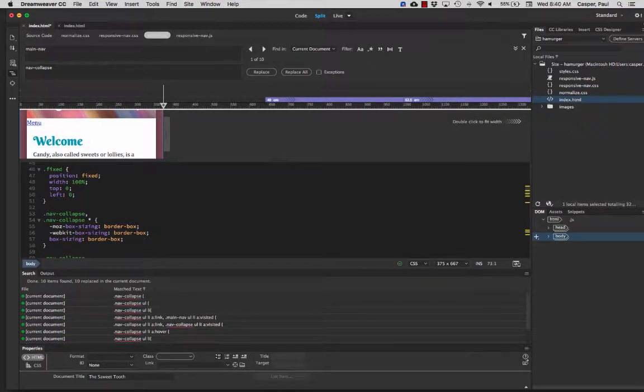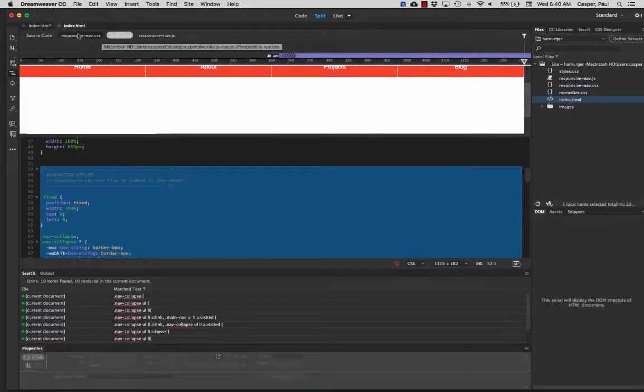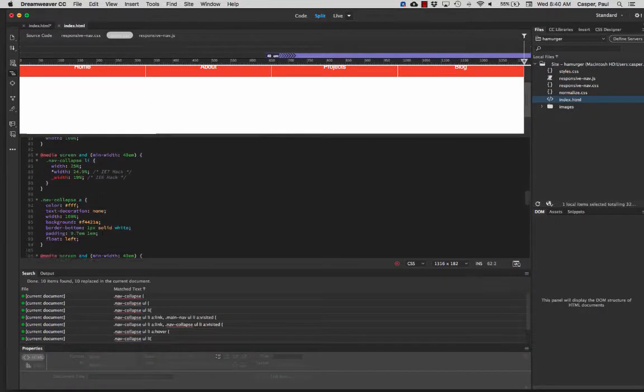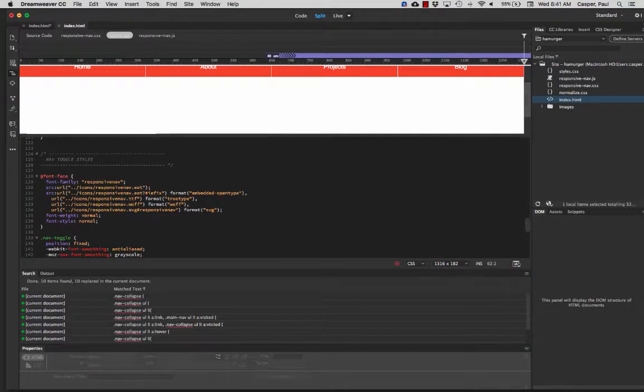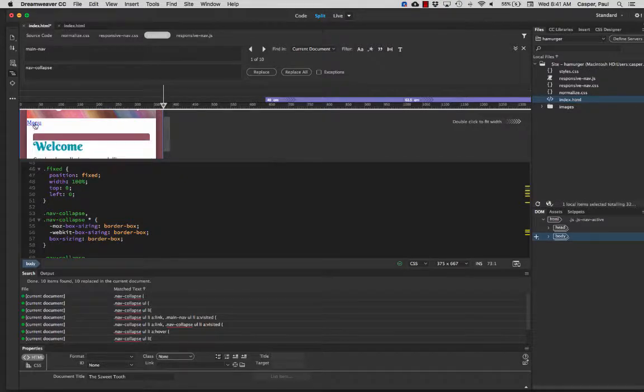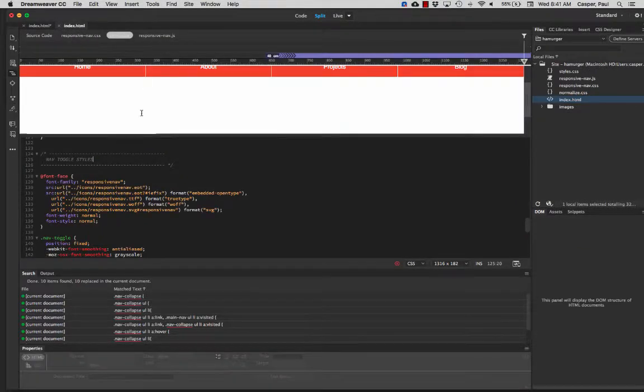And so I think maybe before I merge the CSS, I'm going to do one more thing. In the advanced demo style sheet, there's one more chunk of code I want to pull. It's called the Nav Toggle Styles. And this is actually going to style where right now the word menu shows up. It's going to add some style to that. So I'm just going to pull in their current style.